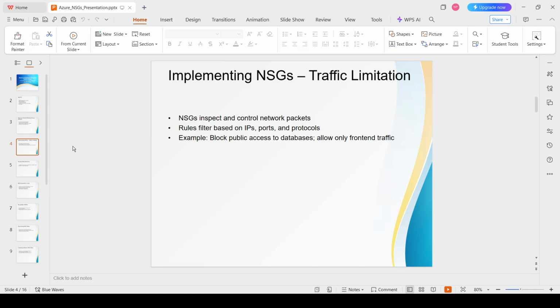Here, an example is blocking public access to databases and allowing only front-end traffic, so only specific traffic can reach the databases. That can be one example of an NSG.